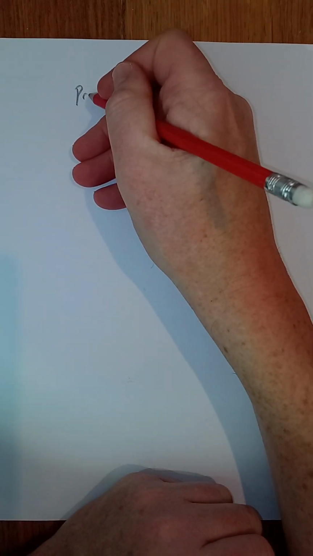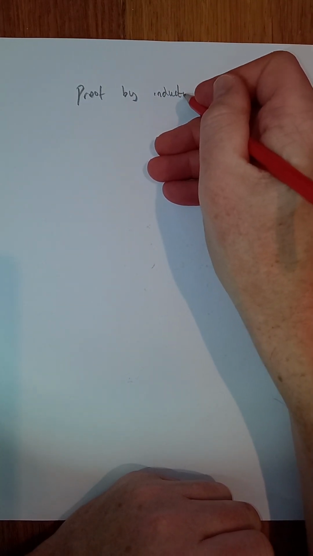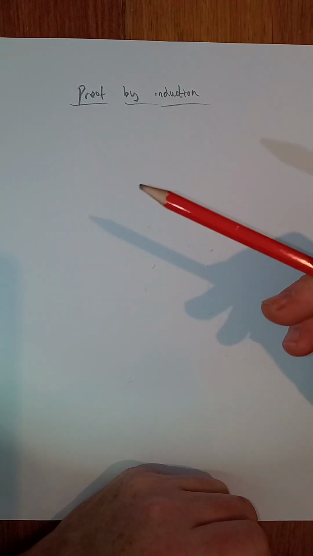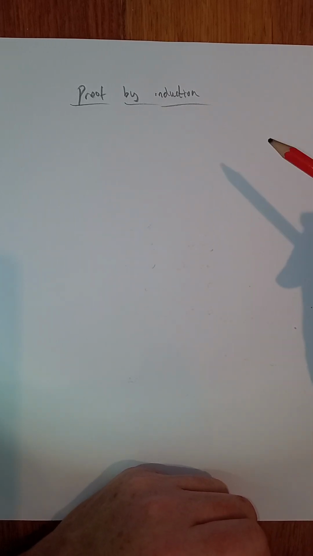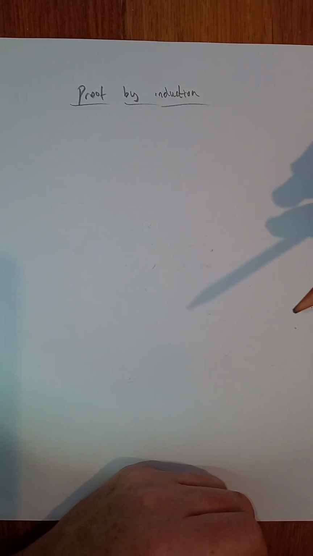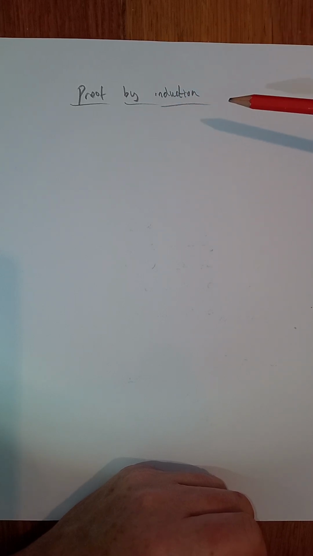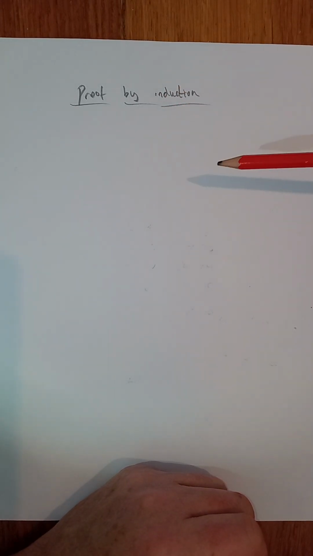All right, hello everyone. So today we're going to have a look at proof by induction. And it's probably the most popular way of proving things. It's used throughout maths. Now, like everything else, it has its detractors. The main detractor is it proves using integers. Usually the sums that we're dealing with require that an integer be substituted in for a variable. So you'll see as we go along.